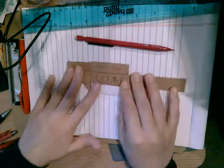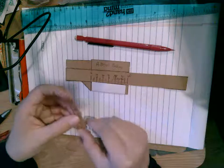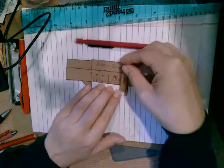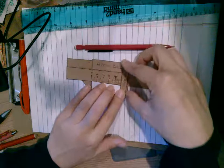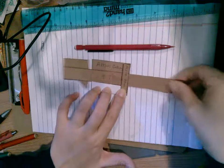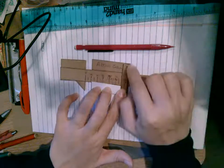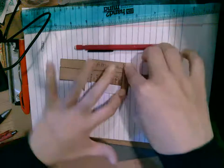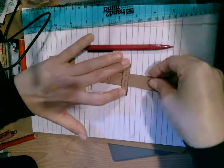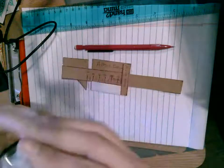Okay, what you're going to do, the last step in the taping process, is your across bar needs to be taped here. But don't tape it to the beam because your beam has to still move. So your across bar is going to be taped only to the above and below bar. Right, so it goes across, but don't tape it down to your beam because you still want your beam to be able to move. So I'm going to take a couple pieces of tape.